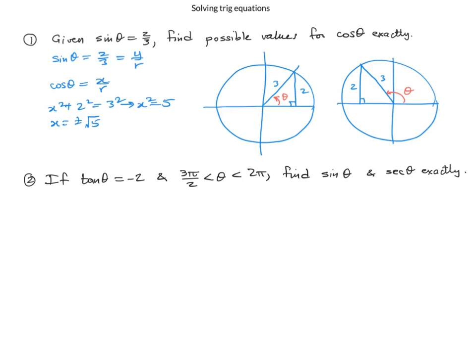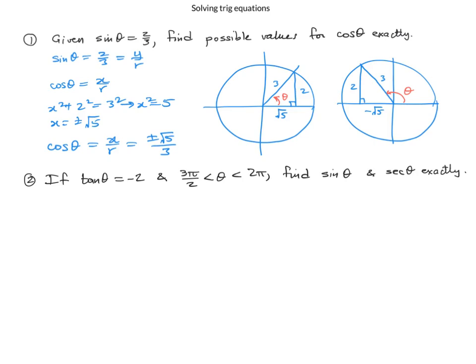And both of those are okay because this is the positive root 5 scenario. This is the negative root 5 scenario. So let's label that root 5, negative root 5. And therefore, to get cosine theta, I'm just going to write it in one step. It's x over r, which is plus or minus root 5 over 3. So those are the two scenarios that occur.